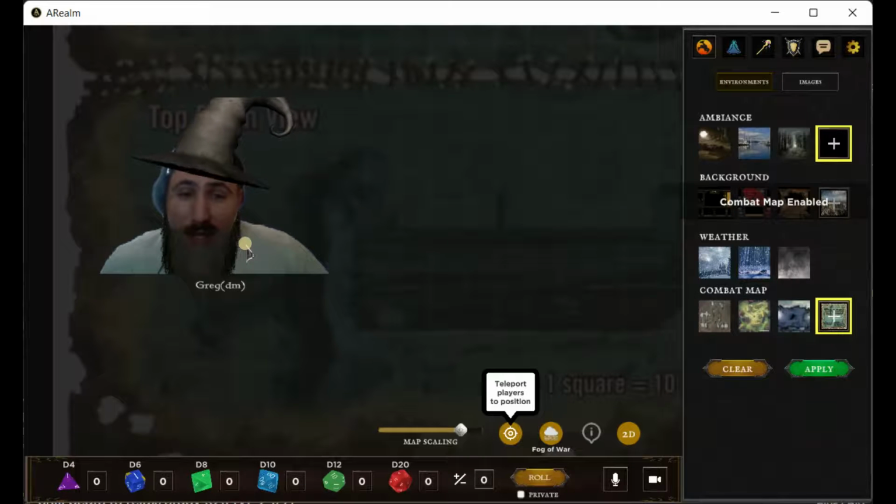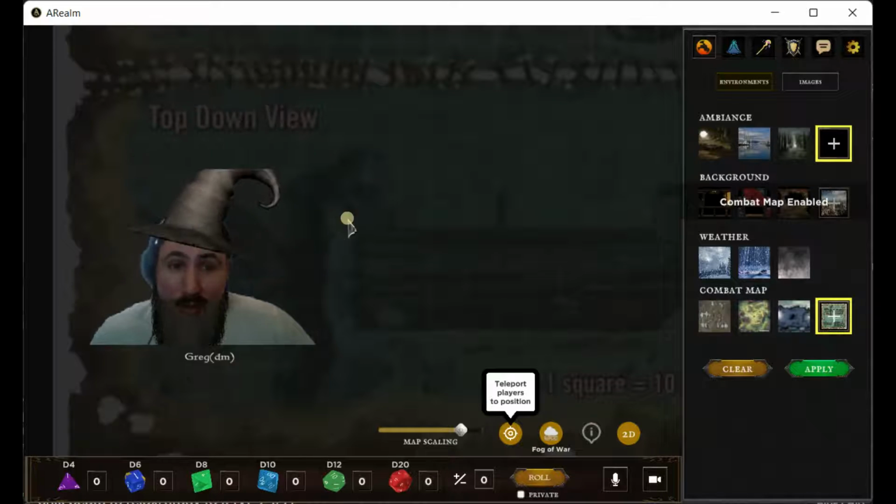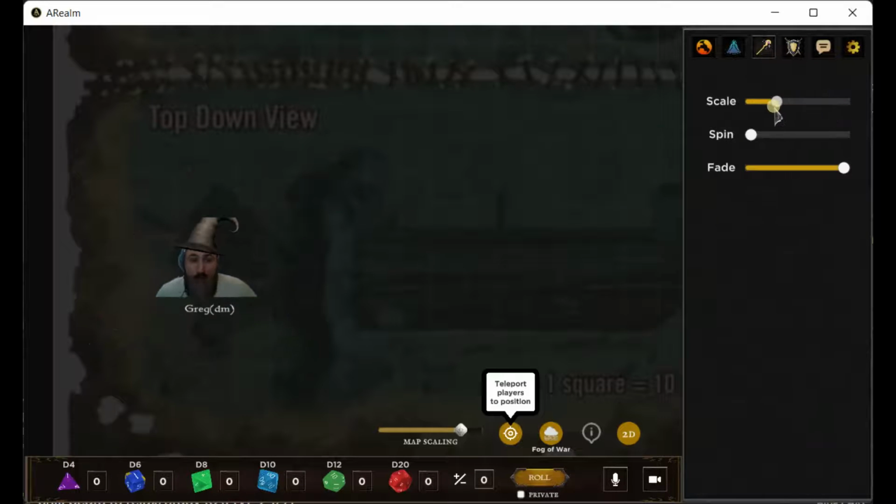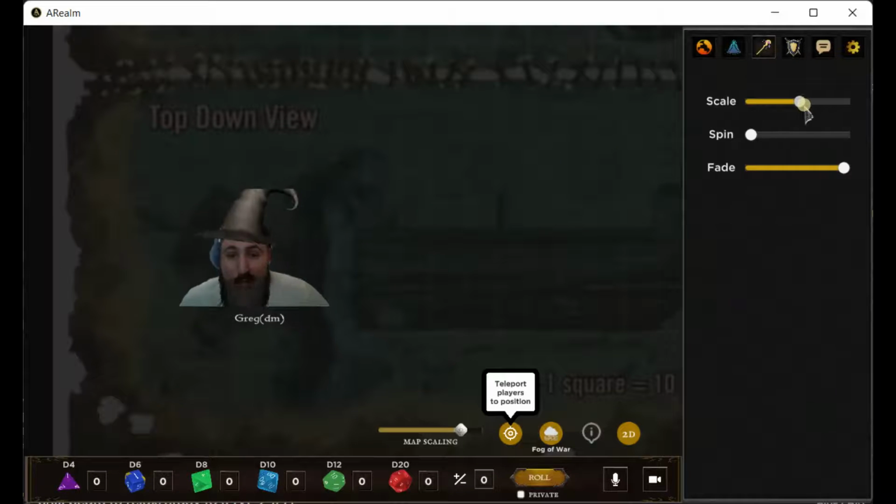When the players do arrive, what AREALM has as far as how they're represented in the game is using this video. So let's say I'm the player, go to effects and shrink it to the, you'll have to shrink it to the scale that is appropriate for the map that you're using.